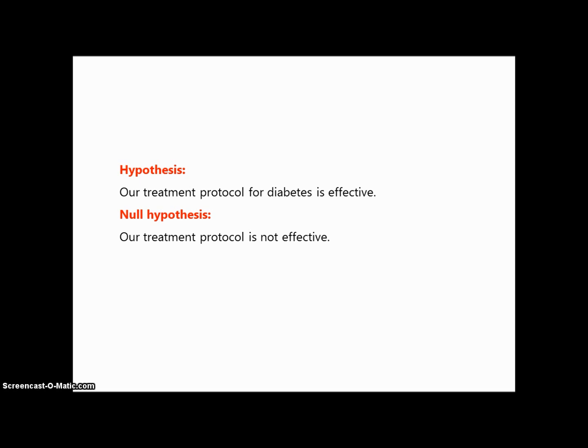So many of you may have heard about a p-value that is associated with a certain statistic that can tell you whether or not it's significant. And the p-value is essentially the probability of a type 1 error, the probability of a false positive. The probability that we got the results we did just by chance and our hypothesis is not actually true.